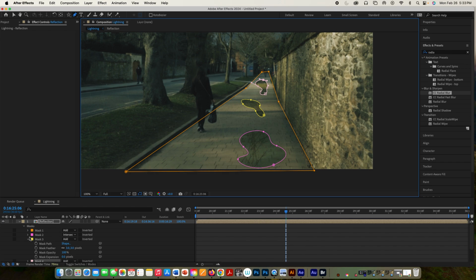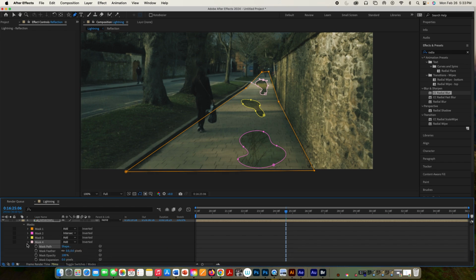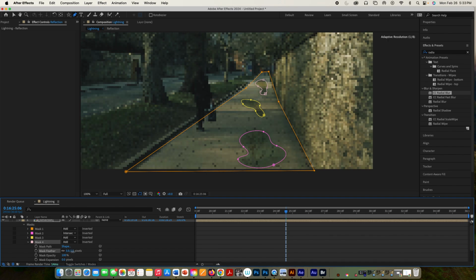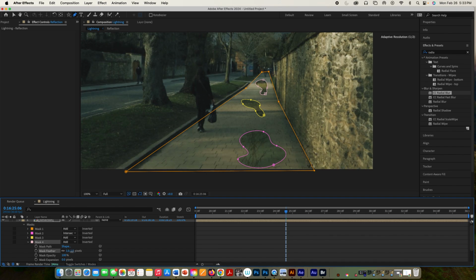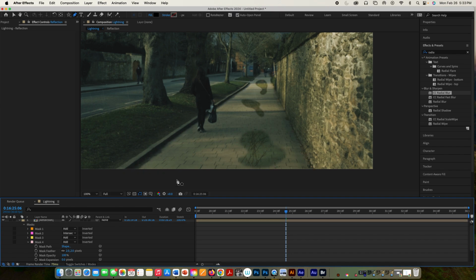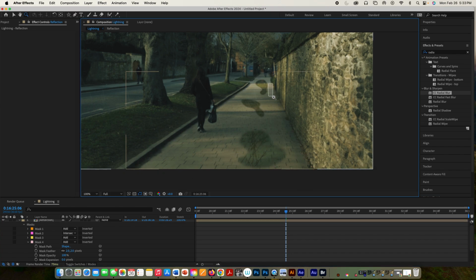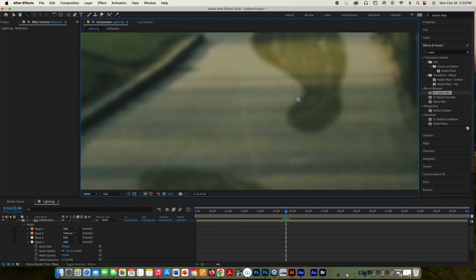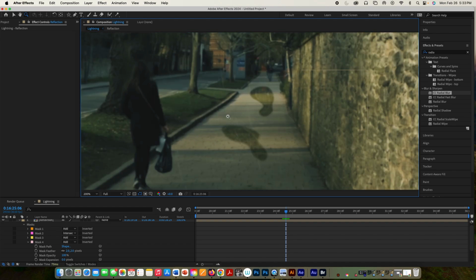Okay, and we'll go and feather that one. We'll close this one up. So mask 4 here. And we're going to deselect, Shift Command A, and just take a look at these. They don't look half bad, you know, and let's zoom in here. And let's see if we can alter any of these.